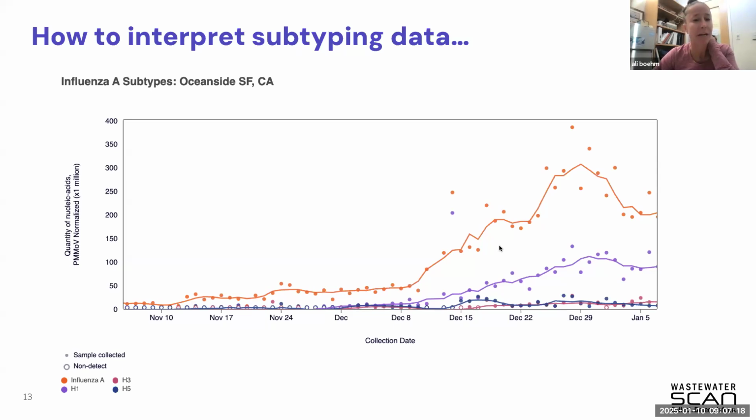So the clinical data may not always match what we observe in wastewater, but we will keep an eye on these data and see if they end up matching what's found through the analysis of clinical samples, which are sequenced, and that takes some time usually. But in the past, we found that the subtype marker analysis from wastewater has matched what has been observed in the clinical samples. Next slide.